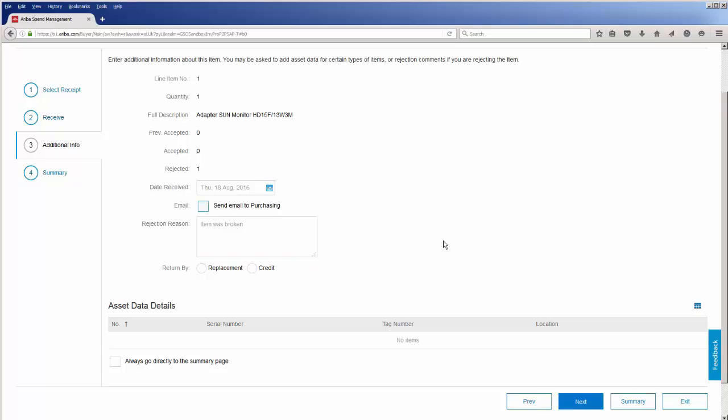If this was such a commodity, typically things like IT commodities, you can force the user to key in a serial number, a tag number, or an asset number. The other thing this does is put the asset approver onto the receipt approval flow. So it is possible to do that, and it is possible to export the receipt data to an external asset tracking system if required.